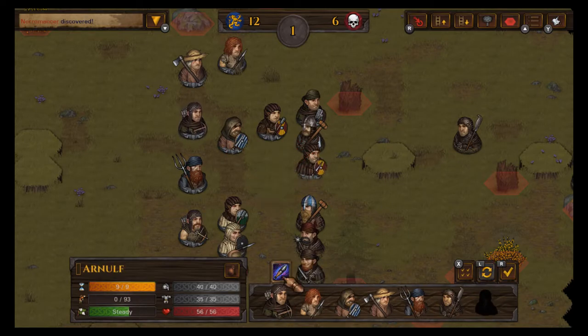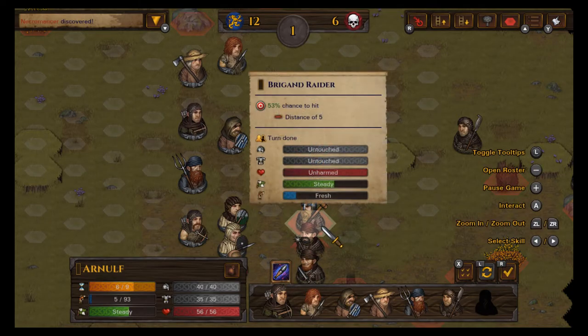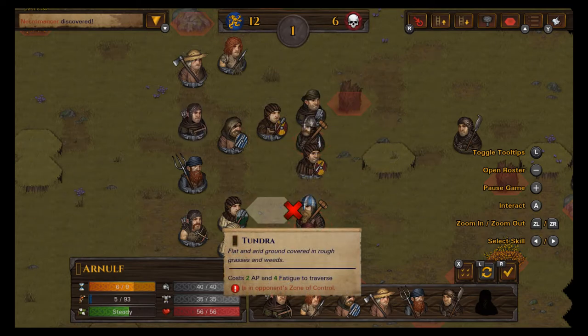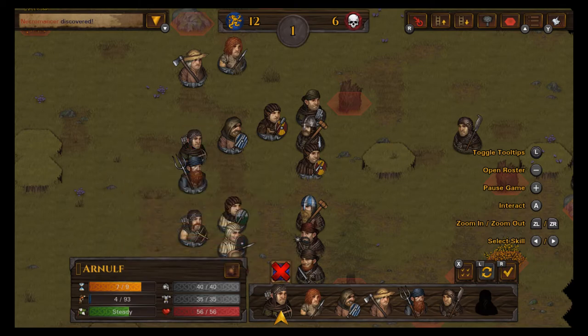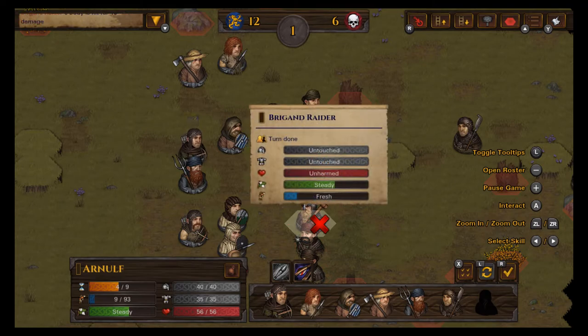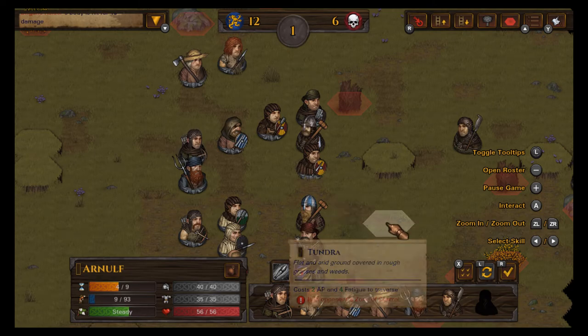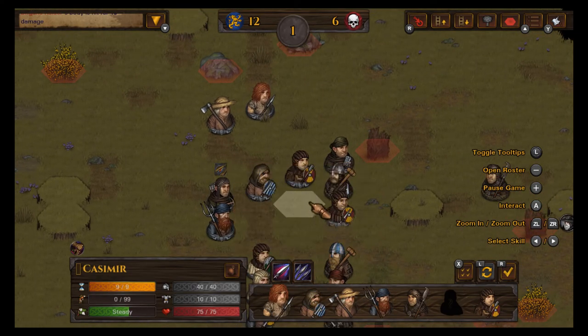And he can shoot. Now we need to focus a bit on him now. What's the chance? 53%. But we can move one tile. And shoot. Okay, like, it didn't do much. Unfortunately, we can still reload.